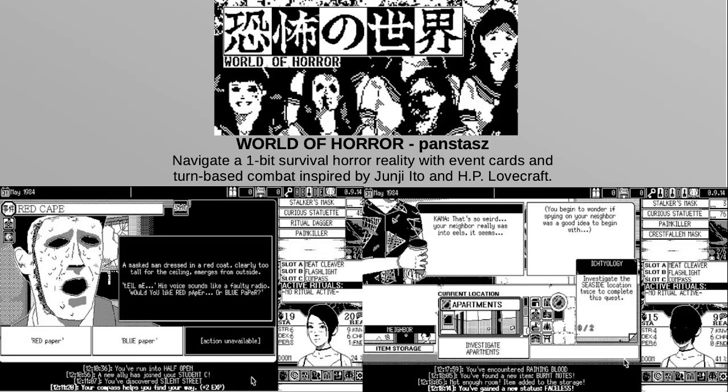So, next one is World of Horror by Panstasz. Yes, all right. I'm sure I got that right. It's basically a one-bit survival horror game. It's quite the interesting looking title. And you can see from the screenshots there, it's got some very unusual creatures, to put it mildly. It's been described as inspired by the works of Junji Ito and H.P. Lovecraft. Yeah, I've read their works. Interesting works. So, let's move on. Let's have a bit of a squiz at the trailer.